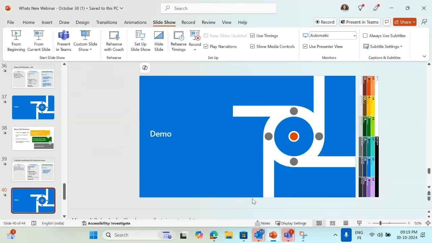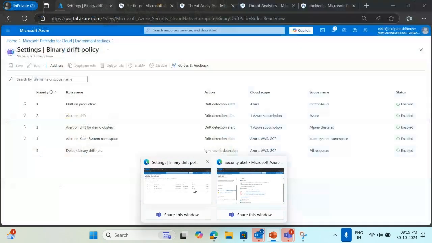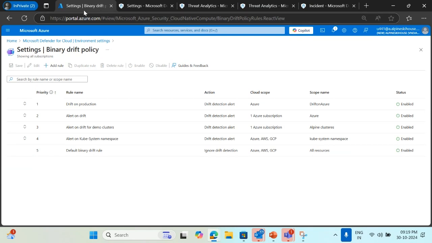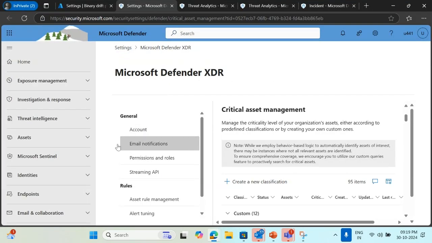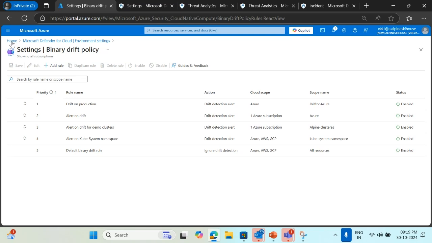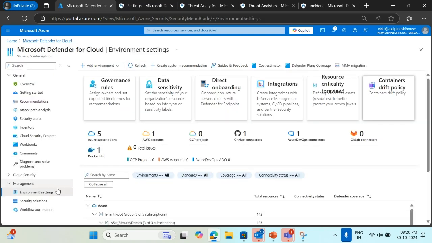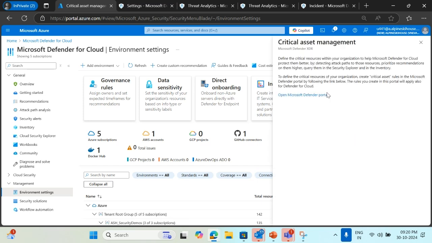Let me take you to the demo. So here within the Defender for Cloud portal, under environment settings, you can click on the resource criticality tab, and here under critical asset management, I can click on Microsoft Defender portal.